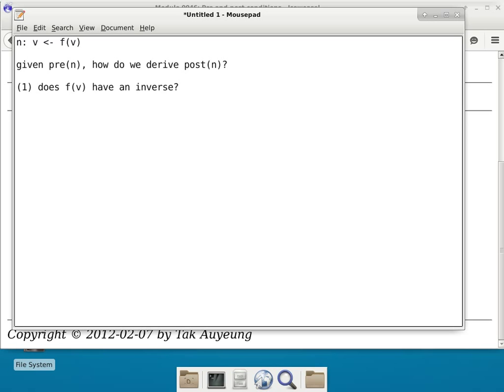For instance, if the function itself is just adding 1, which is very typical in a program or an algorithm, that is reversible because the inverse function in this case is just subtracting 1. Because subtracting 1 is going to undo the adding 1 part. Is that making any sense? Sort of? Okay.